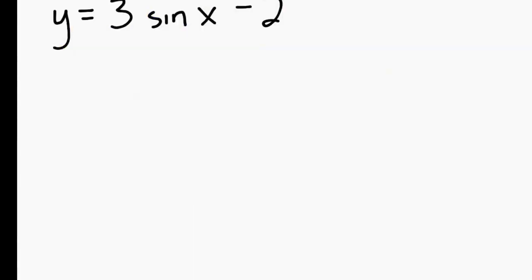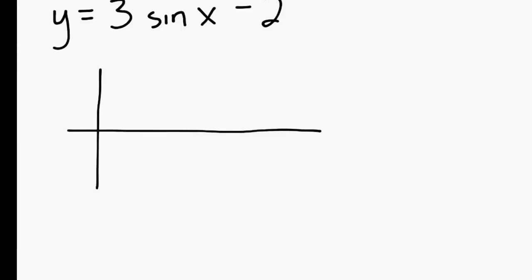Okay, so let's go through a couple quick examples so you get the hang of it, and then that'll be it. For this first equation, 3 sine x minus 2, if we were to sketch it out, we know that because it's at -2, that's our midline. So -2 is going to be the middle of our graph. Our A number is 3, so that's our amplitude. Let's suppose it starts at the -2. We'd go up 3 units and then back down 3 units as well. So we're going to go from +1 down to -5 as our maximum and minimum values.